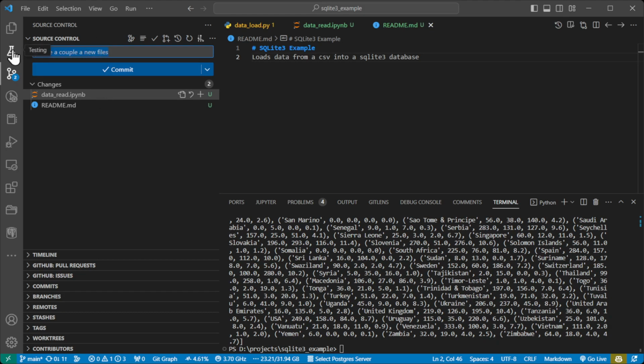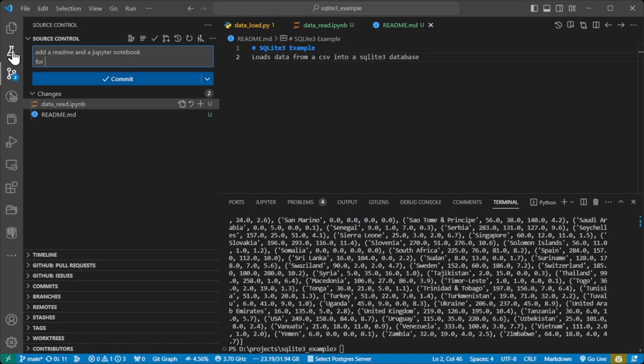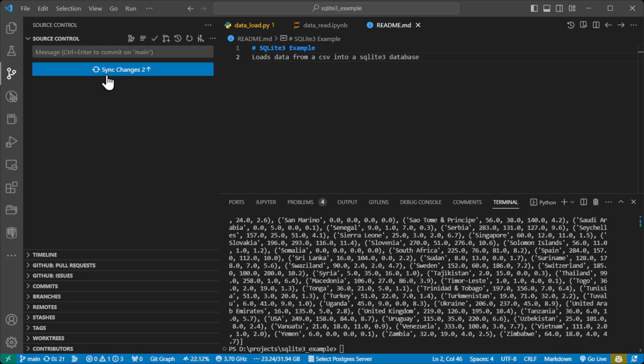Let's just say add a README and a Jupyter notebook for querying the database. And I'm going to go ahead and commit those 2 things.